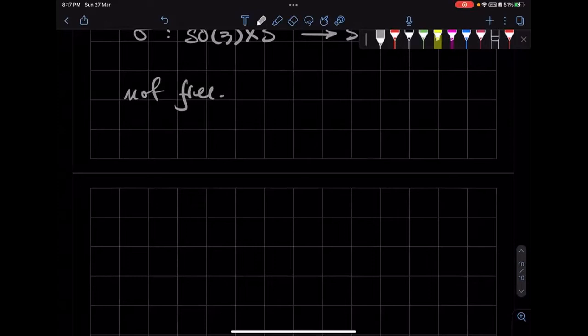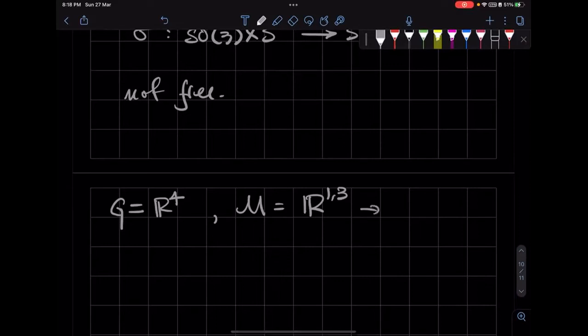Very good. So if I take, say, the translation group R4 on Minkowski space, right? So the action of the translation group on Minkowski space, if G is R4 and M is Minkowski space, then that is an example of a translation action without fixed points, right? Yeah, good. Any other examples? So this is free.